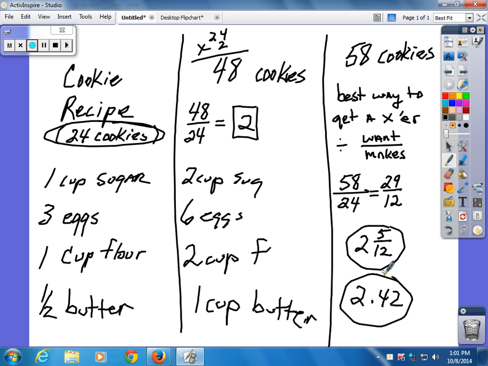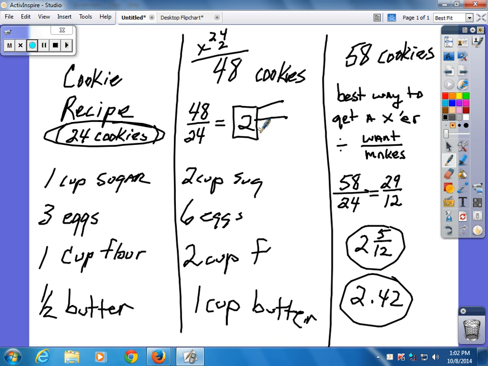I'm sorry. Times 3. I'm sorry. 2.42 times 3. What did you get? 2 times 3 is 6. 7. You would use 7. 7.26. So you'd have to use 2.5 eggs, basically. But you couldn't. So what you would probably do is just raise everything up 2.5, like you said. But the whole point is, I don't care about that, all right? All I care about is that you get this guy right here.